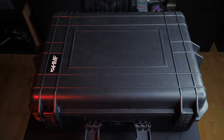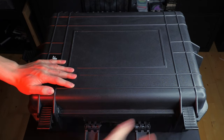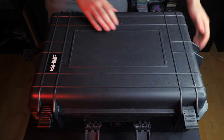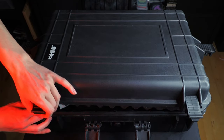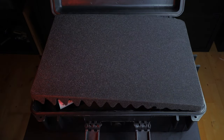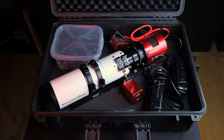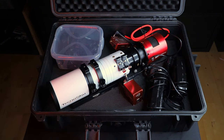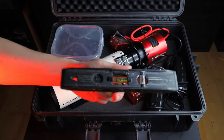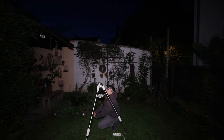I always wanted to find some way to transport the scope and most of the equipment in order to have it secured and to be able to set up fast in case the clouds clear off unexpectedly. The first thing you see in the box is the flat panel — it hides behind the foam padding in order not to break. I use this to make the flat frames in the morning and I usually also transport some sheets of paper to get the right exposure with these sensitive cameras. Next up is the level, very important to achieve a fast polar alignment and to increase guiding accuracy — you really want the tripod to be level before putting a bunch of heavy equipment on top.